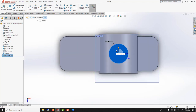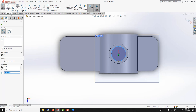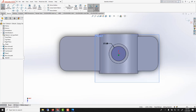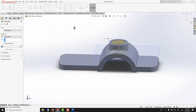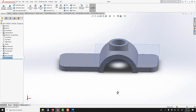On the top, Control 8, we select the face. If you select a face, then you don't need a plane. Circle, hover here to see the center, and here we'll use 1 or 1.5. Then we'll go cut. We can go cut up to next, which means it'll cut up to here. So now we can actually see through.